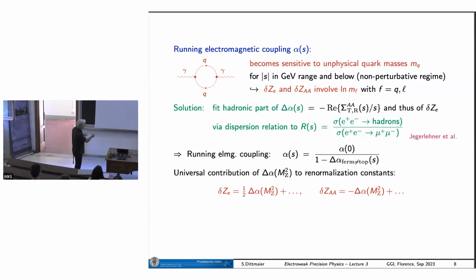I told you that sometimes there is an alpha hadronic in contrast to the delta alpha. The difference is just the effect of the leptons, which you can calculate perturbatively. So no problem, we can just talk about delta alpha. Maybe this was a bit confusing how I explained it. For the practitioner, it means just the following. If you take our predictions for delta Z_e and delta Z_AA, the quark mass logarithms can just be represented by the measured delta alpha, and they just show up at next to leading order in this fashion.